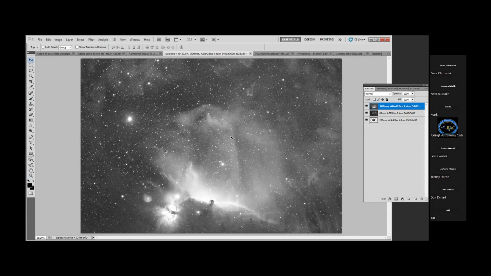Keep in mind that what you're looking at here is an image that I created in Photoshop that I wanted to be 5400 by 3600, which is the size of the ASI 183 mono camera. I think it's 20 megapixels is what that comes out to be. But anyway, that's that one. All right, so now let's look at this guy right here.